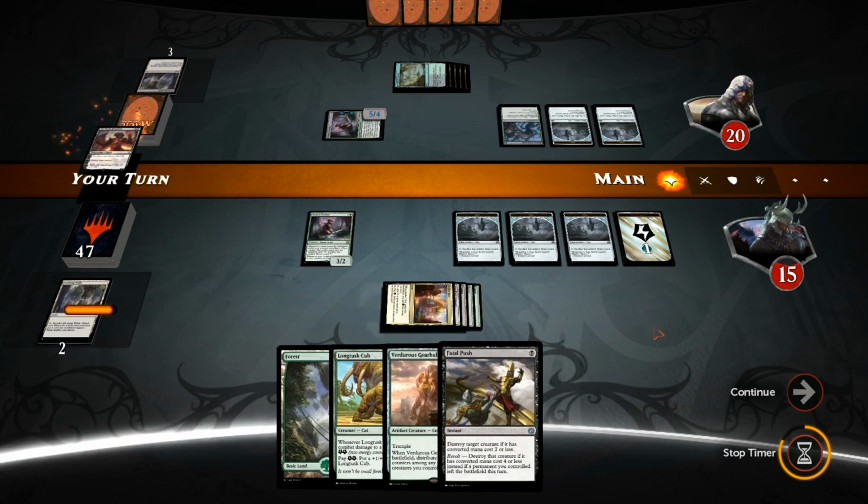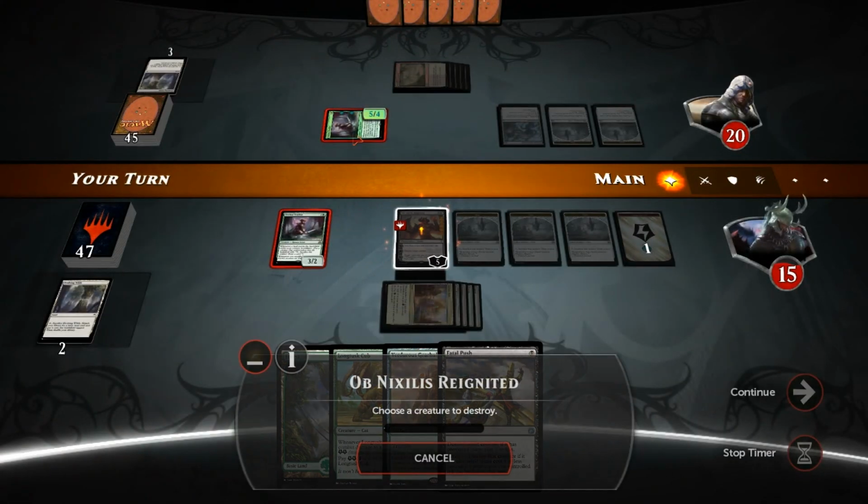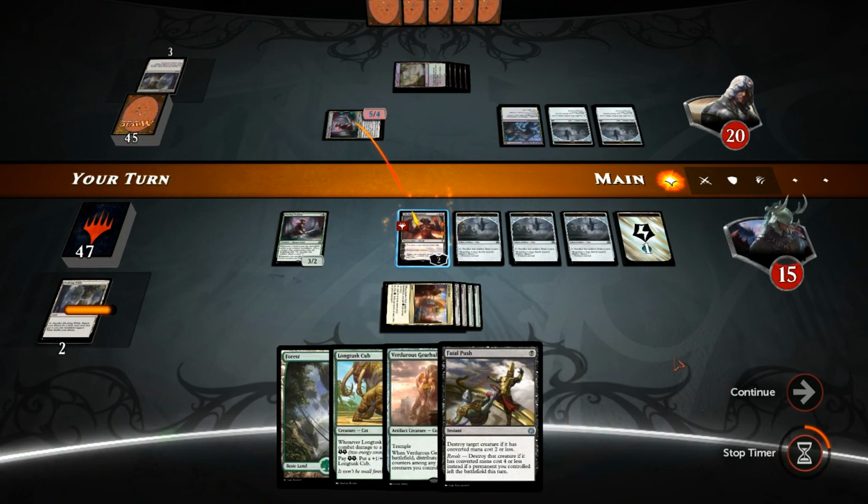Get another clue, play Ob Nixilis, and get that Tracker out of there. And then hit for 3.